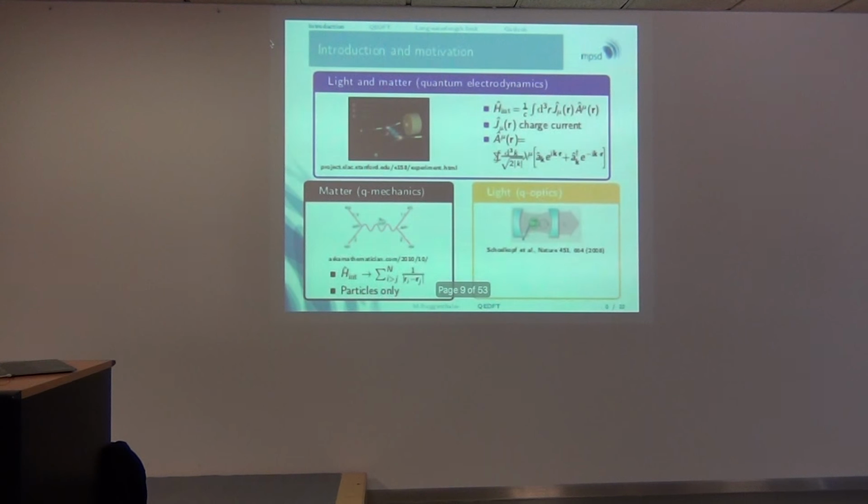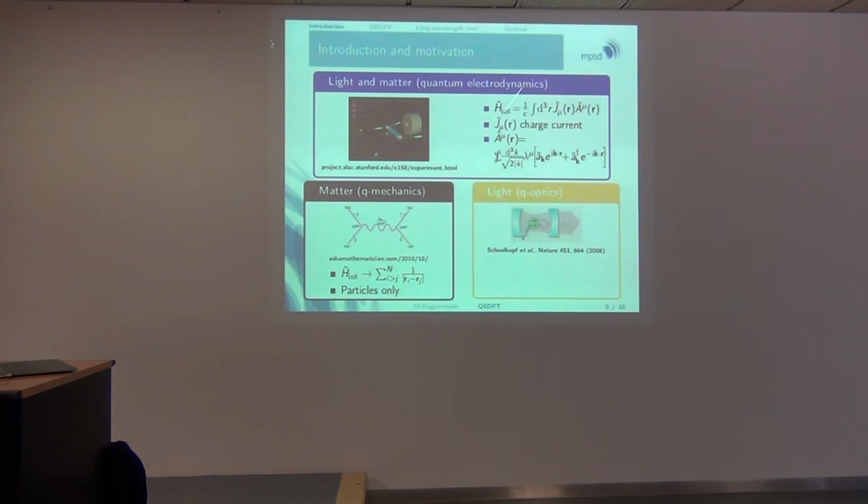And then we take a cavity such that a mode is enhanced that has a wavelength much larger than our matter system, which we already know beforehand. And then we can do the following approximation, because as far as the matter subsystem is concerned, it doesn't really see the spatial dependence of the vector field. So we can just make it homogeneous, so not spatially dependent.